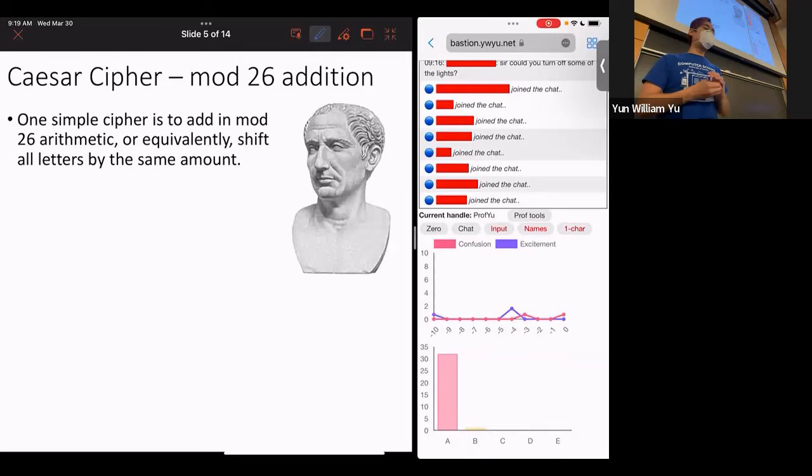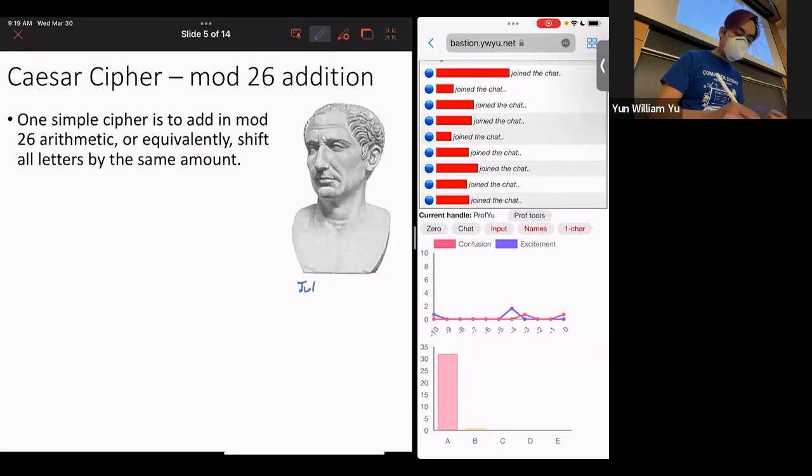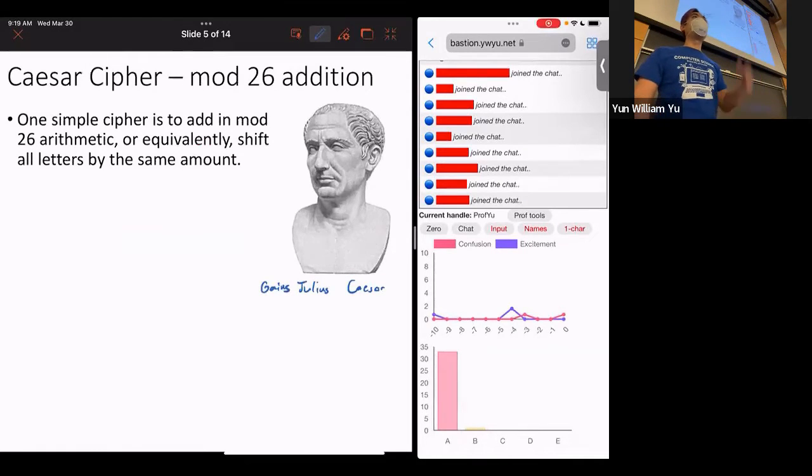This was done by Julius Caesar, who some of you may have heard of, Gaius Julius Caesar. His death date was just a couple weeks ago on the Ides of March. But anyway, he was a Roman general, among other things. And one thing he did is he had to communicate with his generals in the field. When he was sending messages back and forth, he didn't want them to be intercepted, so he didn't want to just write them in plain text. He used a couple of different encryptions, but one of the best known today is this Caesar shift, the Caesar cipher.